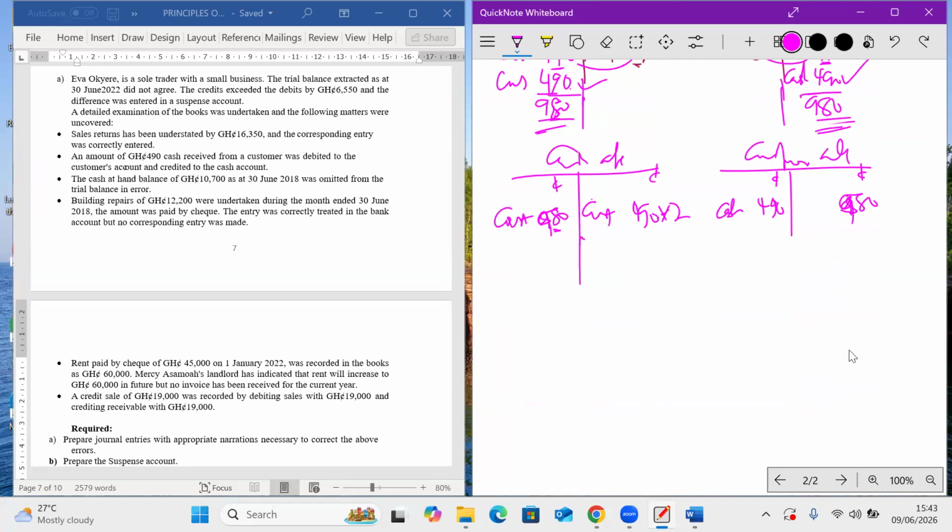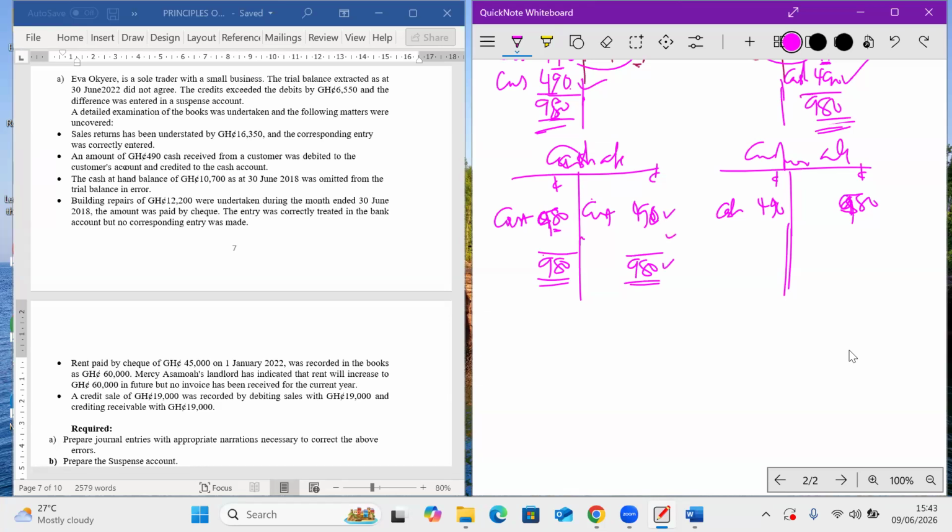That's the error of complete reversal. So watch. Between the debit side and the credit side of the cash account, which one has the higher value? Debit side. So let me leave a space underneath each. I write 990 here, and I'll come and write 990 here. So the debit side is complete, right? But the credit side, is it complete?